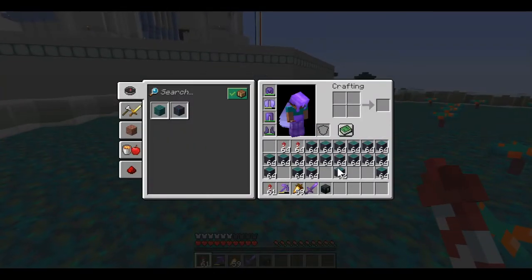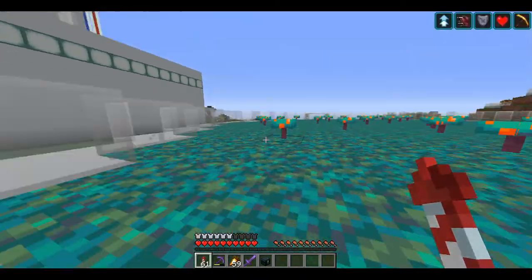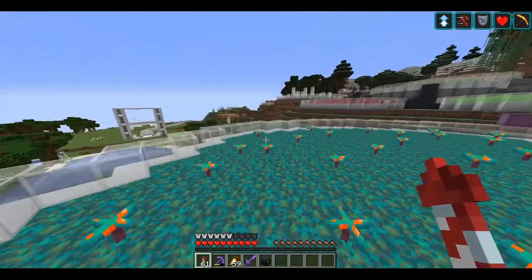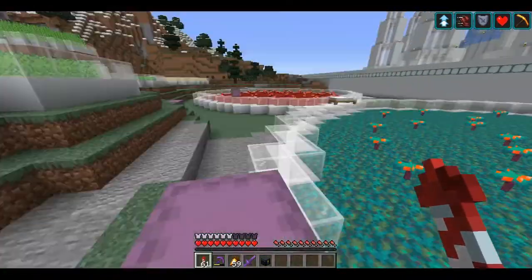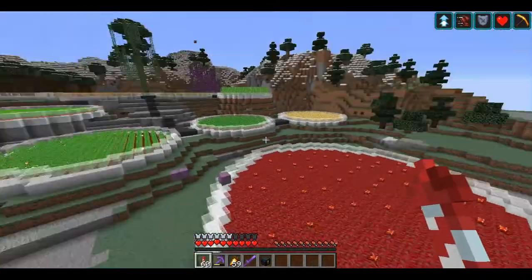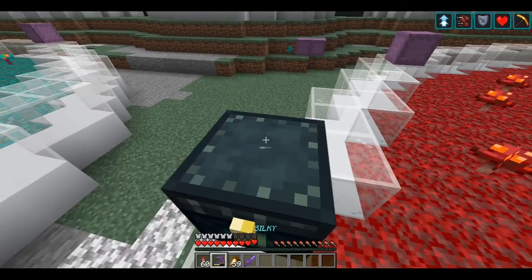Ended up getting a bunch of the warp stems. I think this should be enough, if my calculations are correct, to get us through placing the buttons along the bridge. So yeah, pretty successful project here. Got the rest of these just planted all around here. And yeah, so pretty good here, pretty successful project.